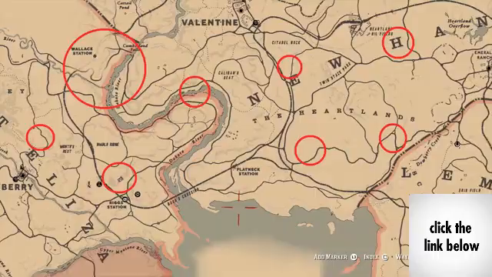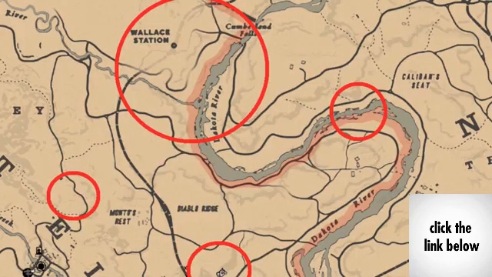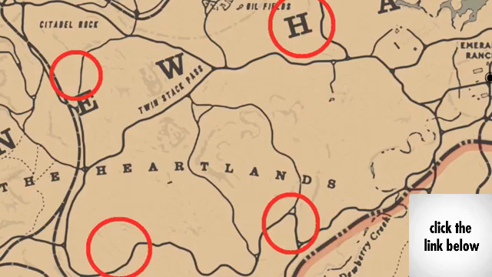Now the next one is a little bit more complicated, because there are a total of 8 areas where you can find the random encounter that you need in order to start your next treasure hunt. This one is completely random, and it seems that everyone gets a different location. So on your screen right now is a map of where the areas are that you can find him spawn.